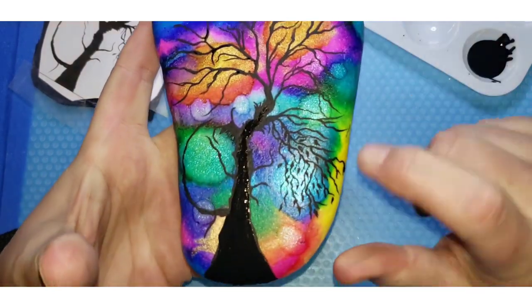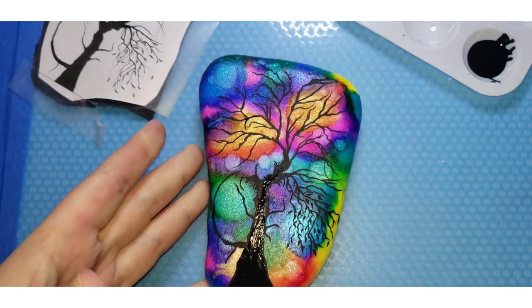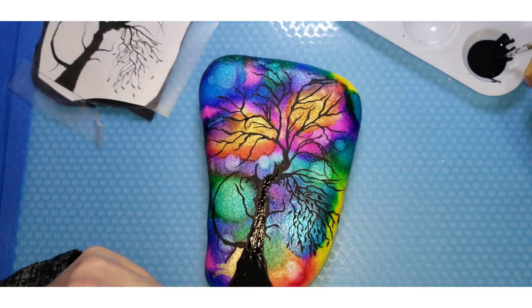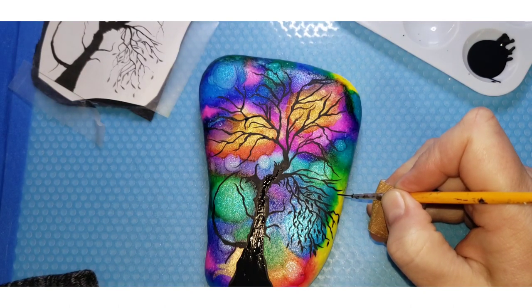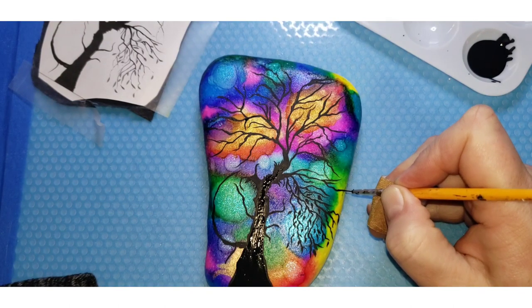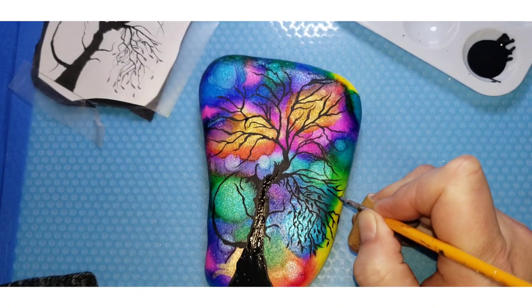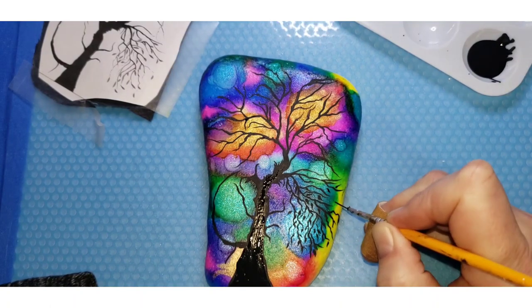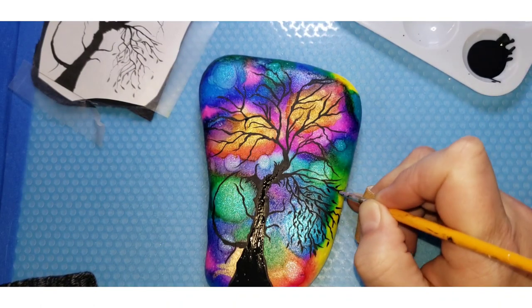And now I'm going to, with these leaves over here, I think I'm going to add a few more. Just a few more out in here. And then I'm gonna fill them with some, I think, gold or colors, you know.